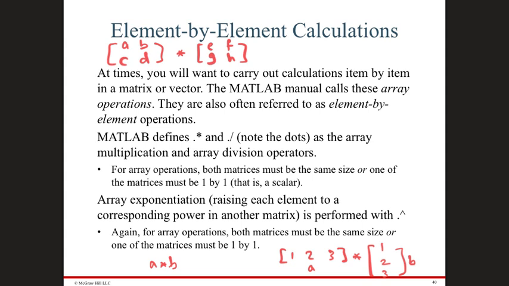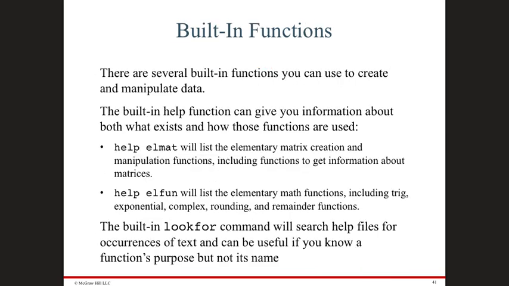However, if I say, instead of saying multiply, I say dot multiply, this means every element is multiplied by the corresponding element. So the result in this case is going to be A times E, and then B times F, and then C times G, and D times H. That's an element by element multiplication. Sometimes we need to do this operation in some mathematical calculations. And in typical math, it's called the Kronecker product rather than the regular matrix product, okay?